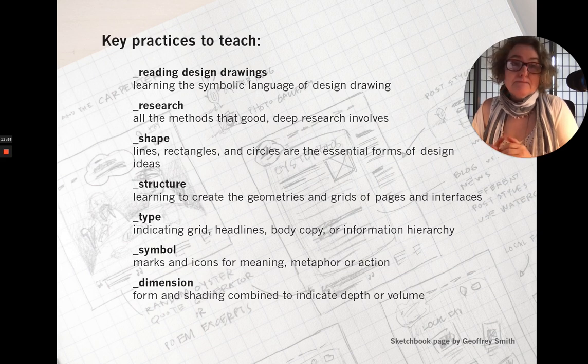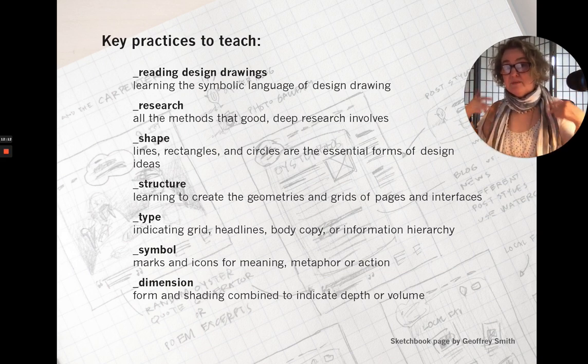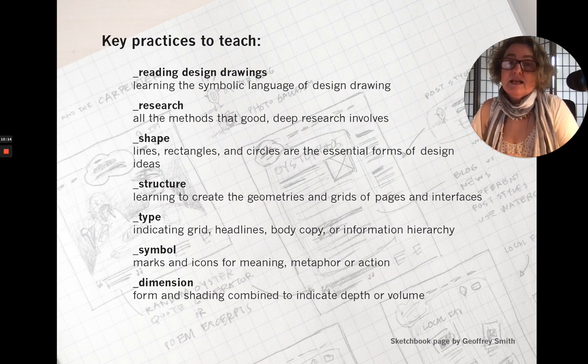Research is the same as any other design phase. You want to research visually what others have done, do a competitive analysis, have some images in your mental data bank before you start sketching. Then the actual components are very simple.